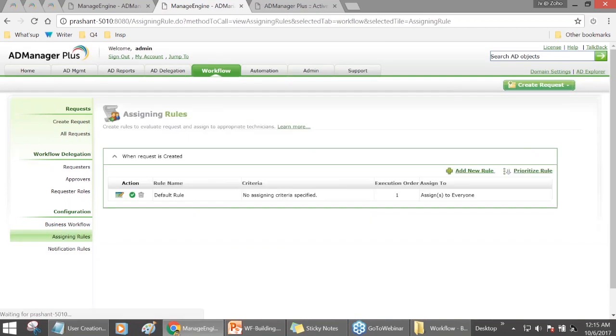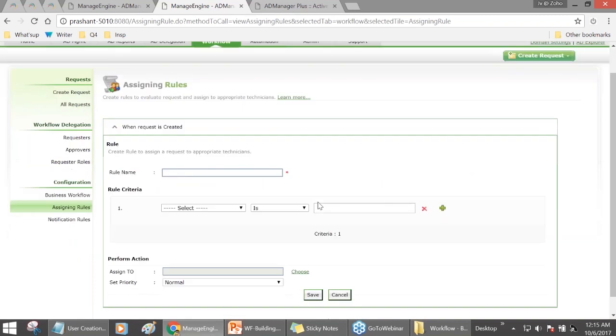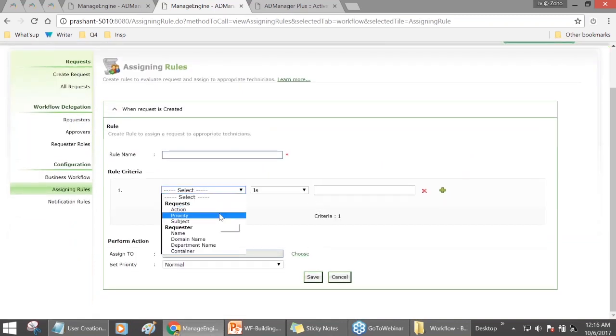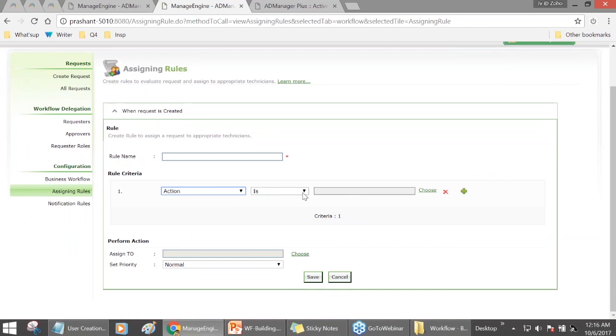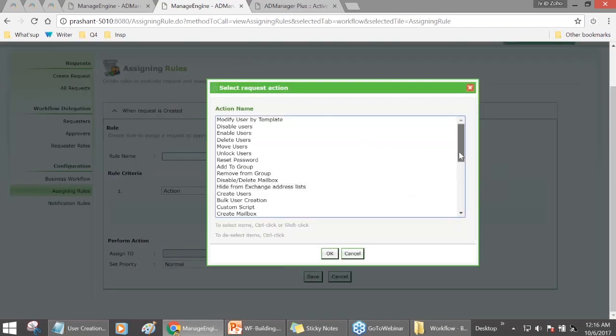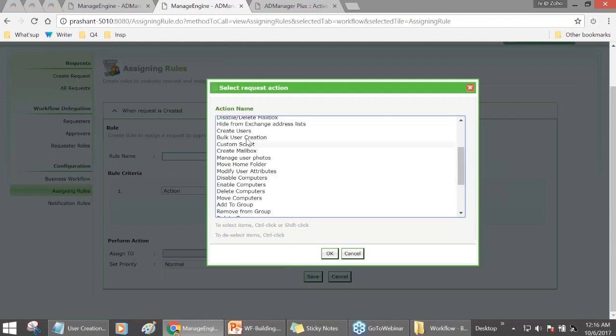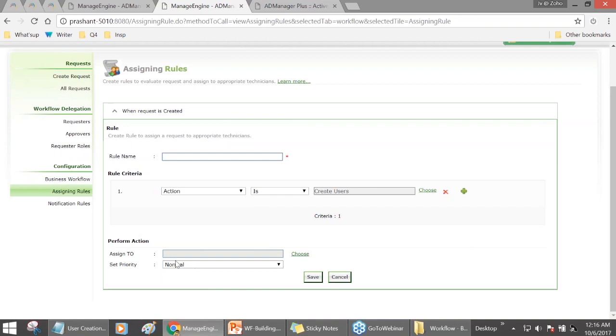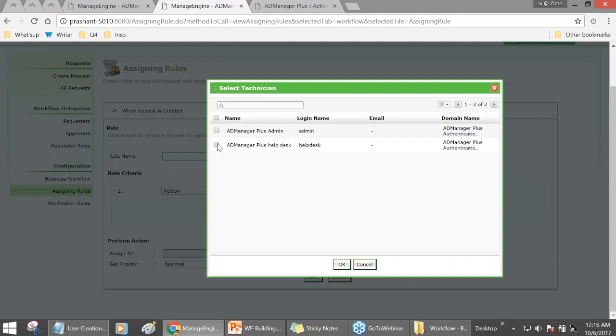And when it comes to assigning rules, this is one thing that I want you to take close watch of in the workbook that we'll be sending out for all you attendees. The assigning rules is where you get to define which technicians receive what requests. Here you would have rules from where you can select criteria. I'm just giving you a quick sneak peek as to what assigning rules are. They're still going to be a part of the workbook, just giving you an extra bit of knowledge. We've got a few more minutes, so you can say for a specific action like creation of users, it's always got to be assigned to this specific help desk technician.